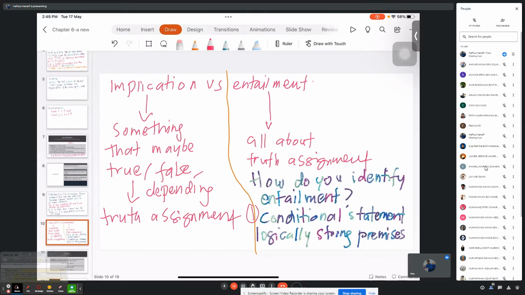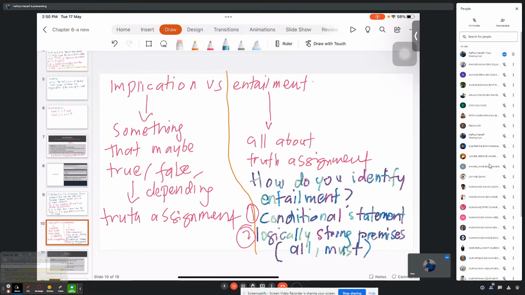For example, one logically strong example is the all and must statement, because you are considering the truth assignment. You can call it all and must.